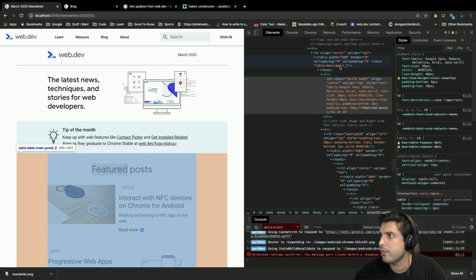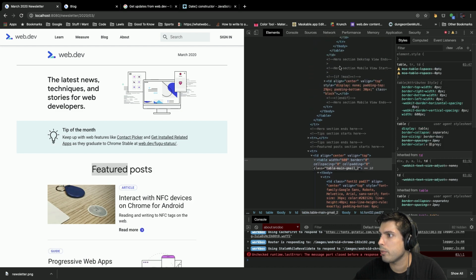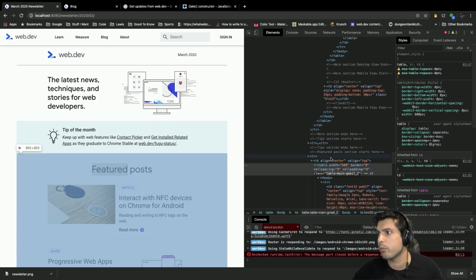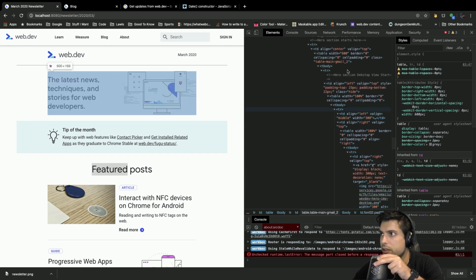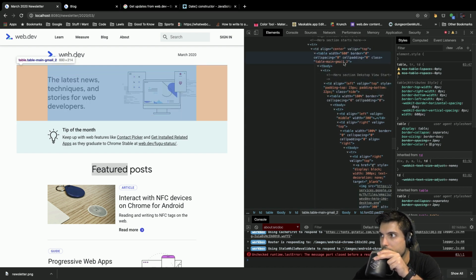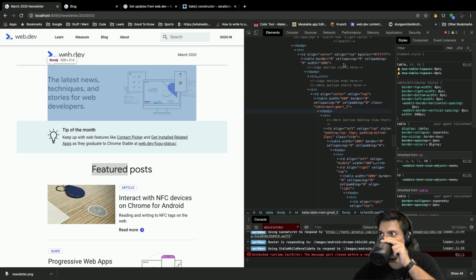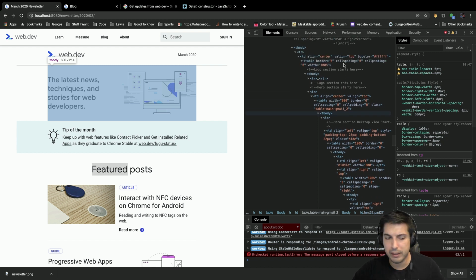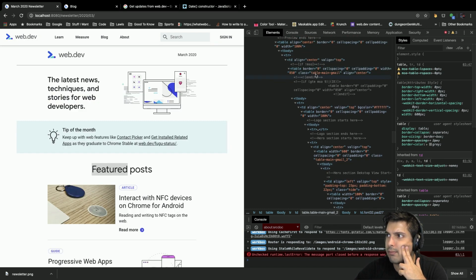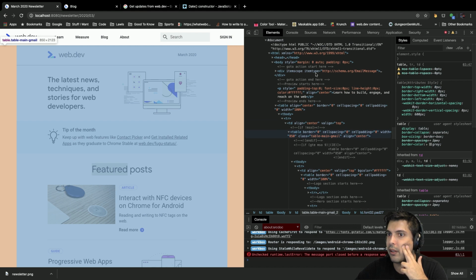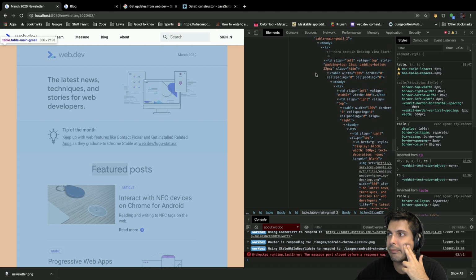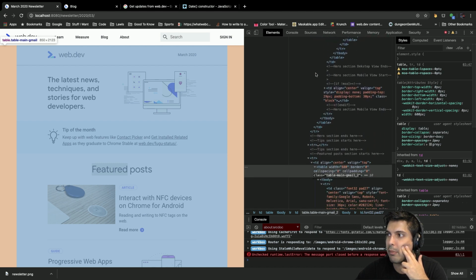All right, so table main Gmail2 is probably where we want to work from. Let me just see if table main Gmail2 is also used here. Huh. It's going to be a little bit of a pain to extract the image out. I wonder if there's something unique about the image.